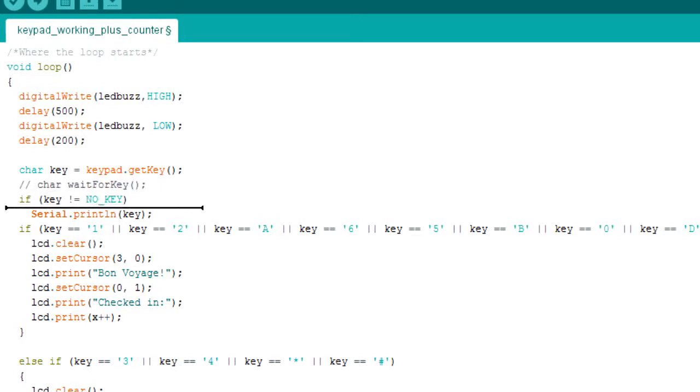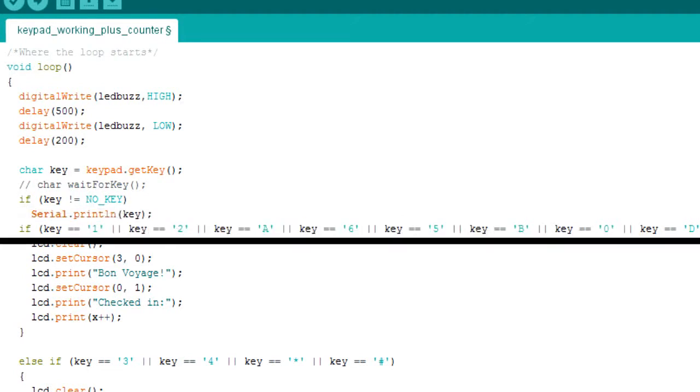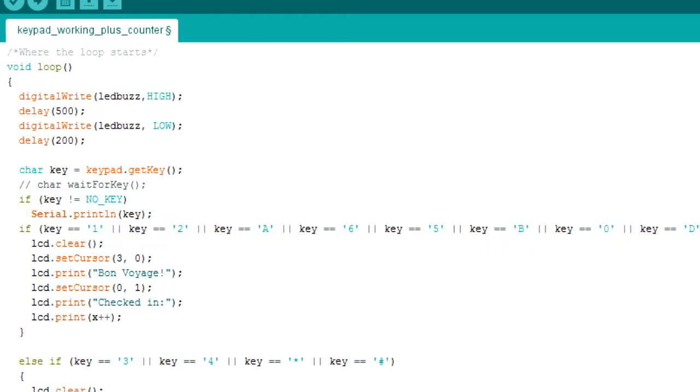In the code, we receive input from the keypad which is stored in a key and is checked in a conditional statement which, if fulfilled, would print the key in serial. We put another if condition to compare for the passenger's boarding pass and to send instructions to the LCD. 8 keys were initialized as correct values, and 2 of them were the invalid ones.